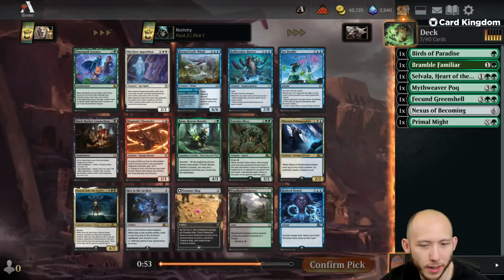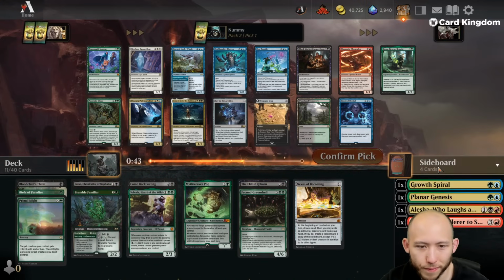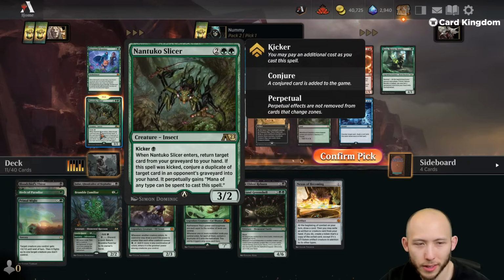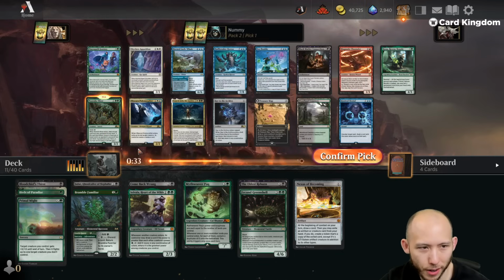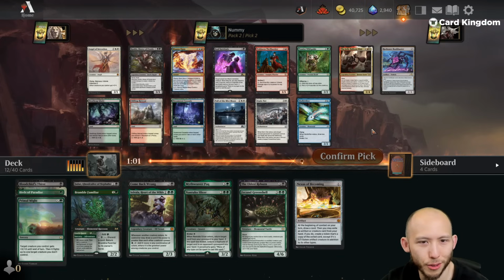There's a Key to the Archive here. Not normally what I want to be playing in green. I think Slicer's generally best. Yeah, Slicer's just way too good, right? Eternal Witness, but it's bigger, and you can also copy something from your opponent's graveyard. Is gross.